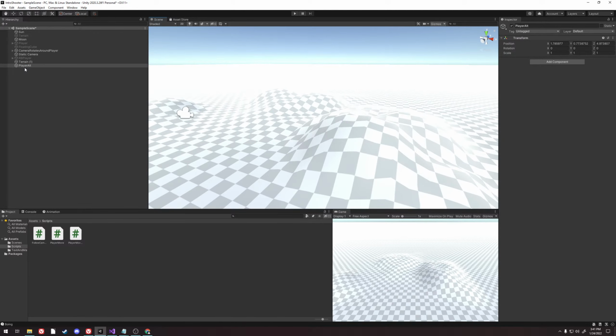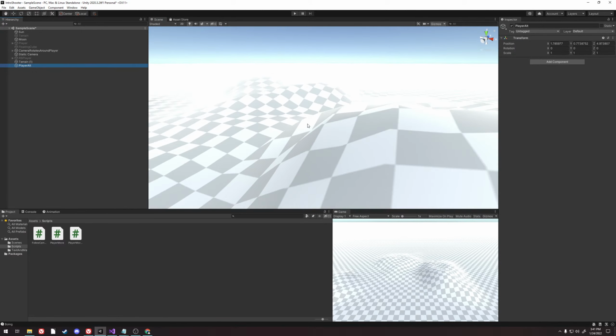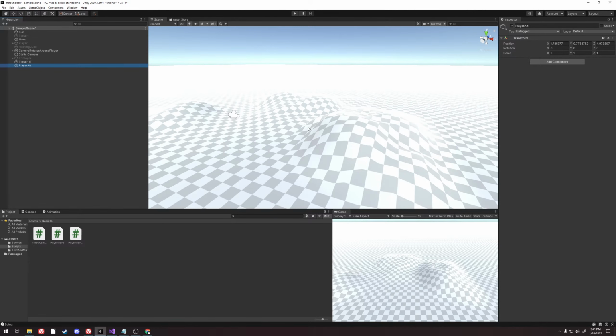Why would you make an empty game object? Well, actually, for a lot of reasons. You're going to have a lot of empty game objects in your scene. I guess we'll talk more about that later. But for now, let's just look at the things that you get with an empty game object. So everything in the scene, except for the scene itself, remember the top of the hierarchy, has a transform, a rotation, and a scale. Let's center this guy in the middle of the scene, okay?